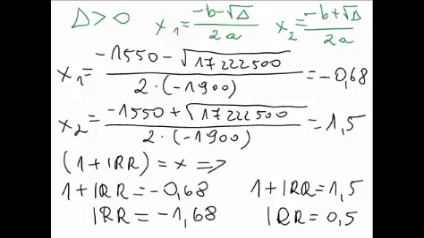Because the cost of capital, our nominal interest rate, cannot be negative, we take into consideration only the second result, which is greater than 0. So, IRR for our project is 50%. As our internal rate of return, maximal cost of capital which the company can accept for a given project without destroying value for shareholders, generating losses, is 50%, which is higher than actual cost of capital, which was 10%, thus we can conclude that net present value for the project is positive and it should be realized.